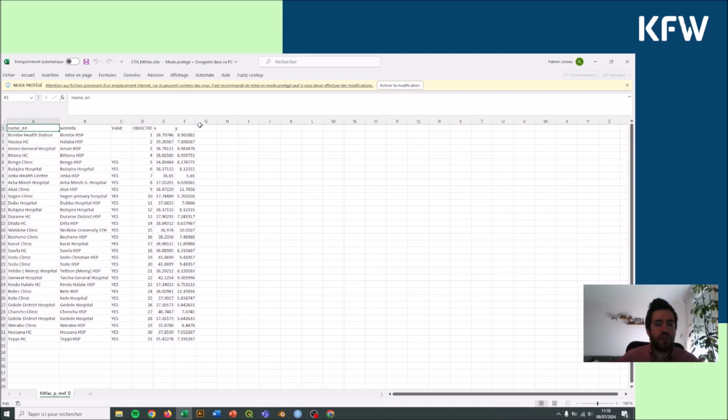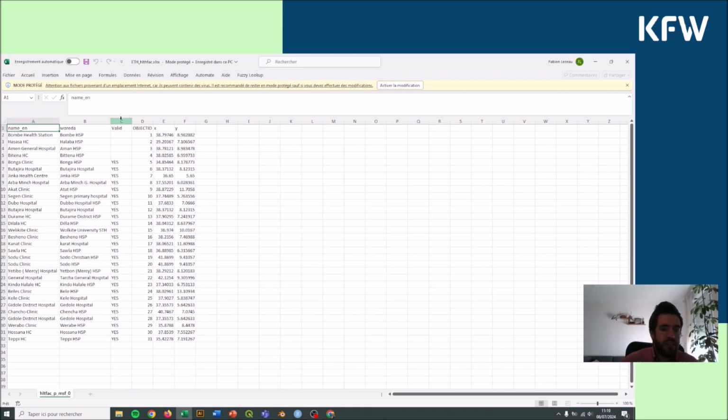But if we didn't have the coordinates, a combination of name, location, and country will allow us to do what's called geocoding, which is the same process as when you look for an address within Google Maps, but more automated. So we could give a full table and ask a geocoding engine to look for it. There's some, like Mapbox, that you have to pay for after a certain amount of points. But there's also OpenStreetMap that allows you to search within the address database.